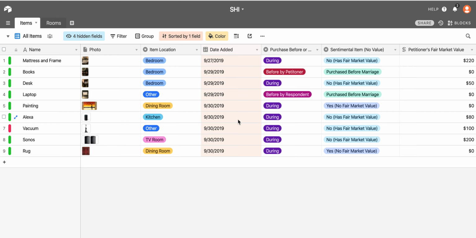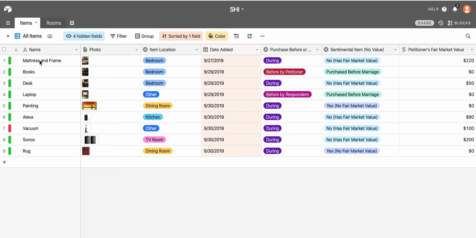This video is a demo of a web application prototype that helps separated couples fairly divide household items. This is the main screen that both parties have access to, one party being called the petitioner, the other party being called the respondent. They first enter in all the different items that they need to fairly divide. So they would enter it here, and these are items that they already entered.